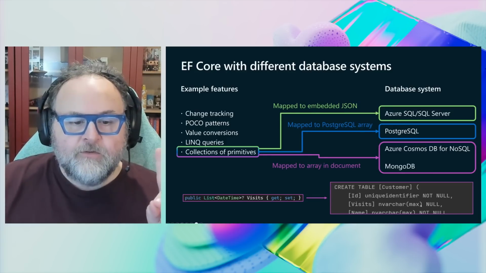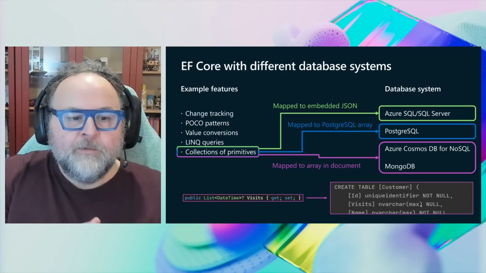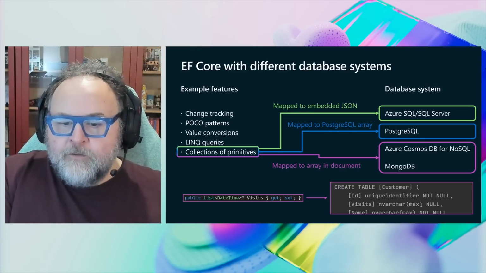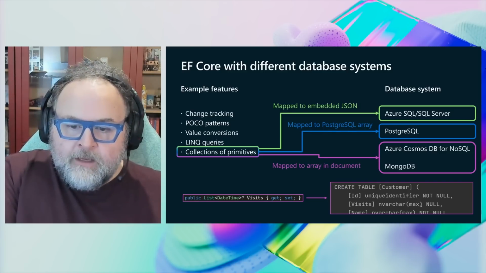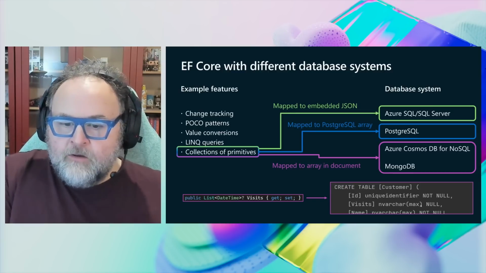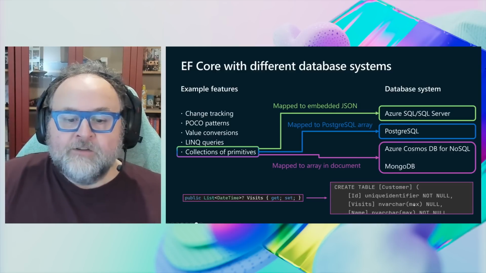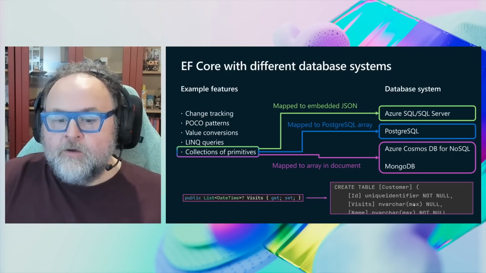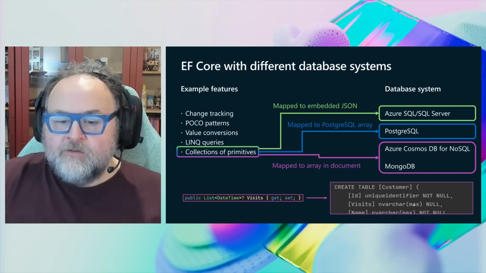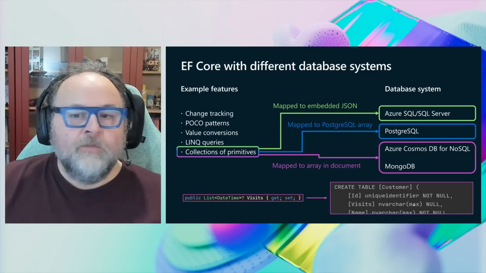But it's not just a string column, and this is a very crucial piece of this whole topic. EF is fully aware of what the model here is. It's fully aware of what the mapping to the database is. So this is not a black box. EF knows that even though this is a string column, what it actually is is a JSON array of date times, right? It's a JSON array of timestamps. And so it can write queries that take advantage of that.